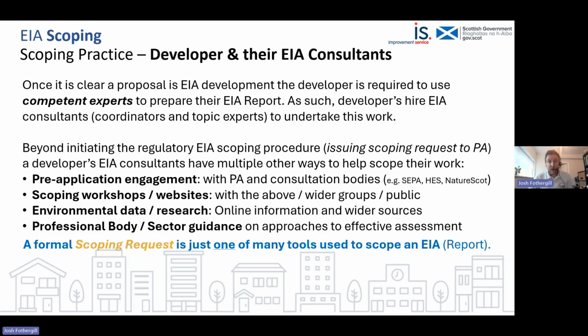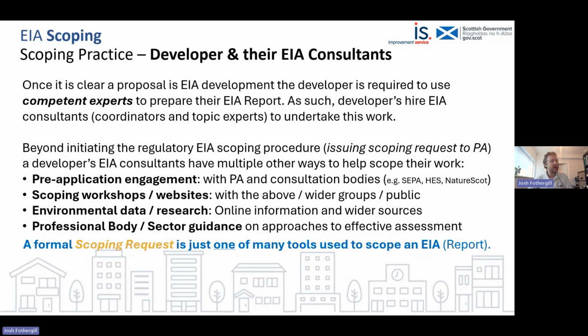And beyond issuing a scoping request, if they choose to do so, they're clearly going to be involved in the design team, the application team for the developer. So there's going to be a number of different things going on. Clearly, pre-application engagement is going to be going on. Within the wider planning system, there are requirements for that, and therefore the developer's team might get in touch with you, directly with the consultation bodies, even out to public workshops and those types of things to talk about the developments, understand views, but also within that understand environmental issues, data and availability of information.